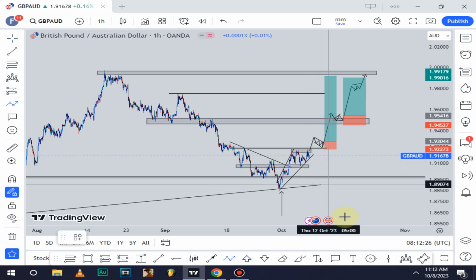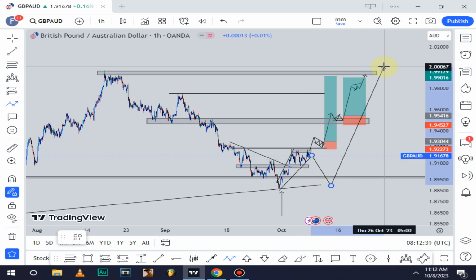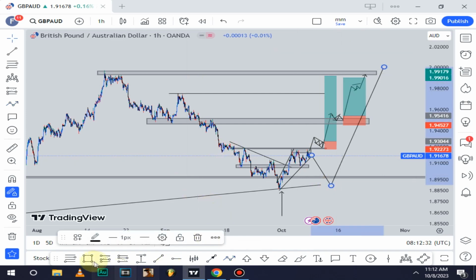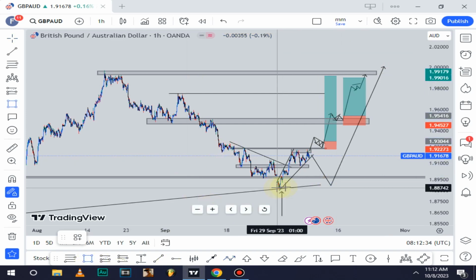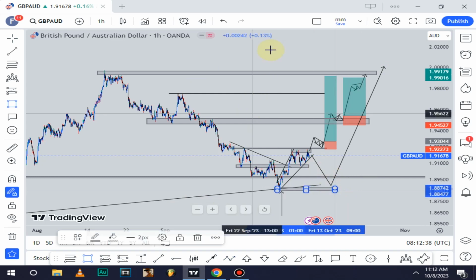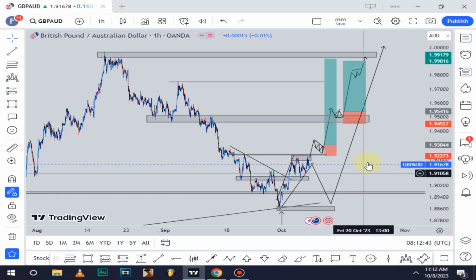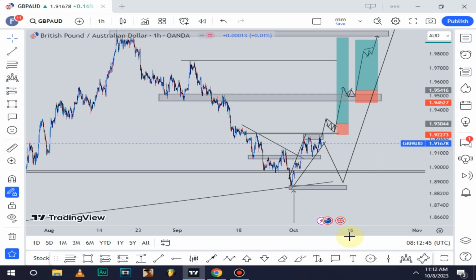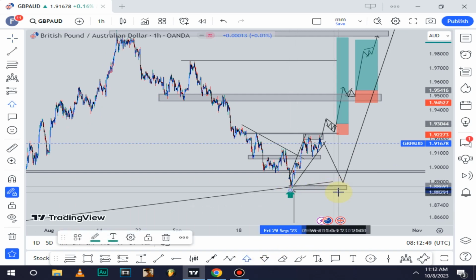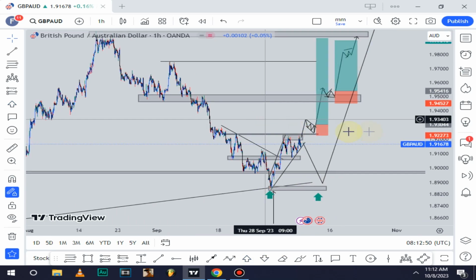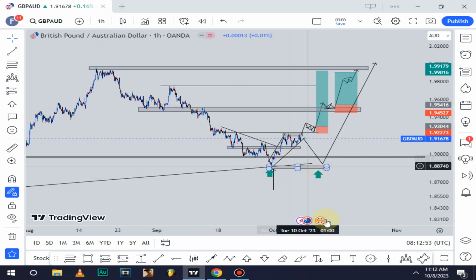So I can see that the market also might try to do this before going up, all right, to give us momentum, guys, because it's like the market needs to climb some stairs and it needs some energy. It just needs some energy, and the energy that I'm talking about is just this type of reversal. Those are the energy, because the market has to rest too.